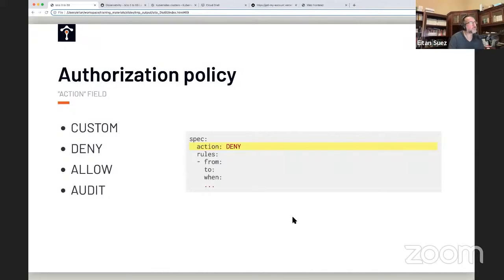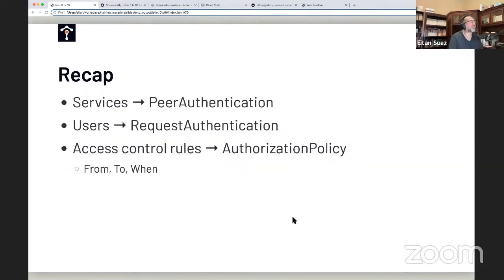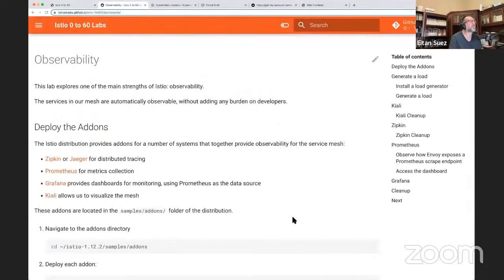There's a final field called action, which says anything that matches whatever I've just specified, I want to allow, or deny, or do something custom, or just audit that information. Those are the basic actions defined with the authorization policy. We're going to get to play with this in the lab. I think I'm going to stop here and let's talk about the lab.